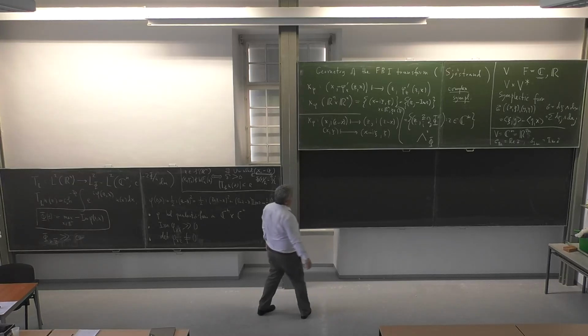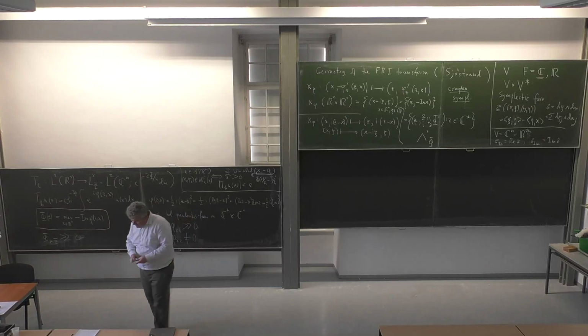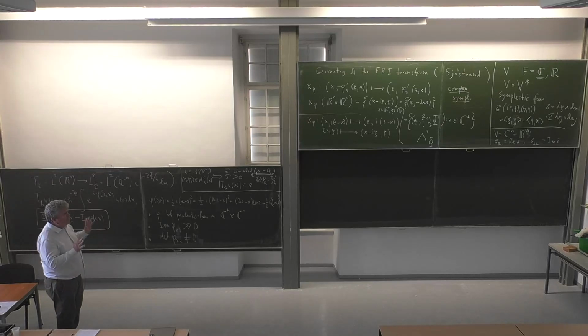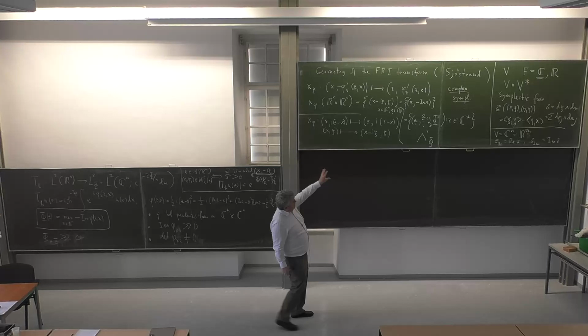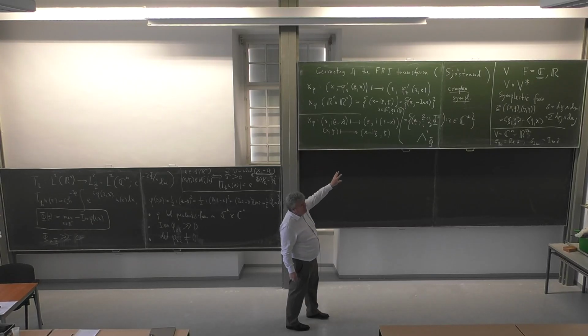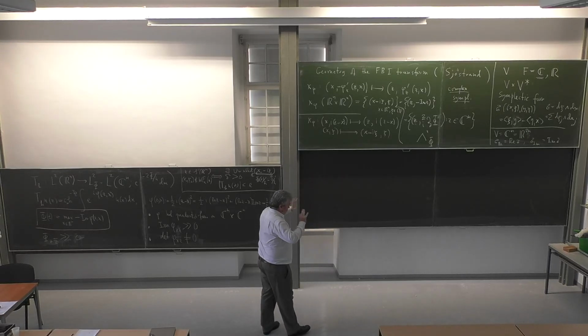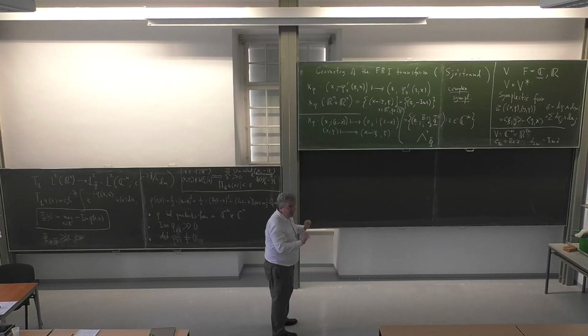So this is somehow the basic geometry behind the FBI transform. Any questions about this? So the philosophy is, and we will hopefully elucidate it and see it, that this is now the phase space in the complex setting. It's the image of the real phase space, but now on the complex side.